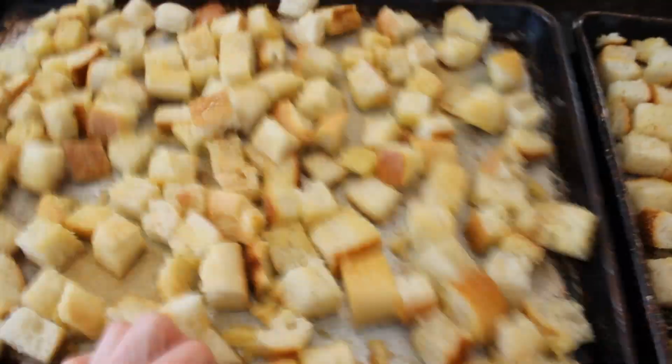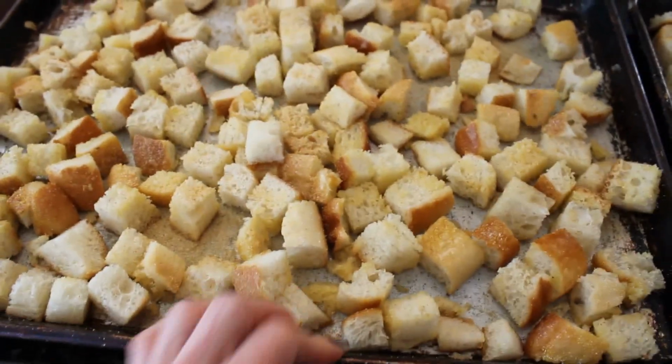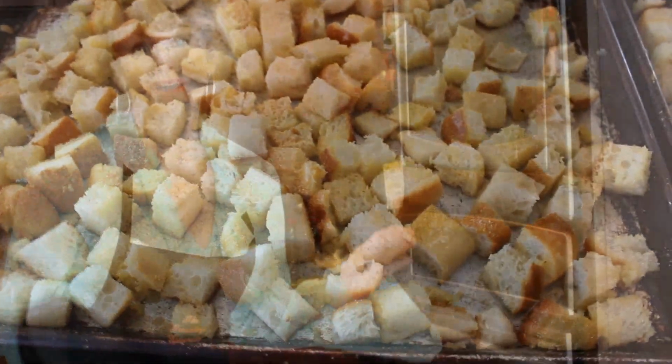Tray, so they are in a single layer on your tray. And this way they all have an even chance to get golden. We don't even flip them, we just put them right in the oven for 12 minutes.